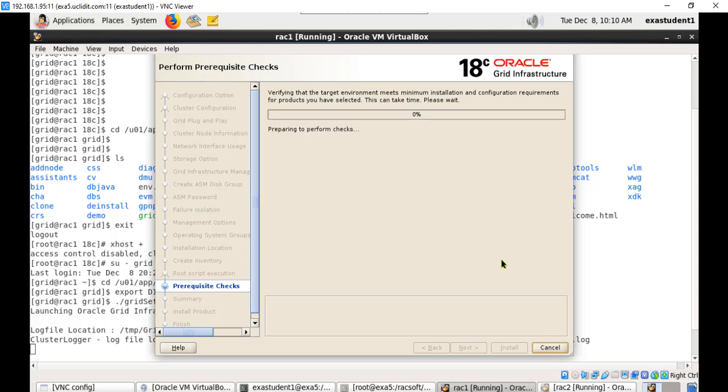It will perform the checks to see if your system meets all the prerequisite checks.